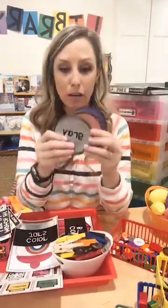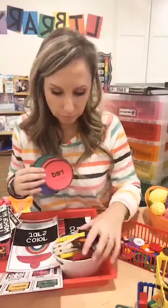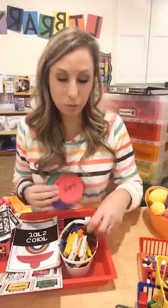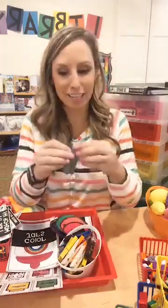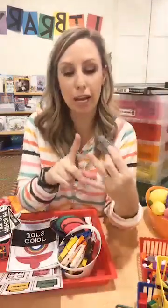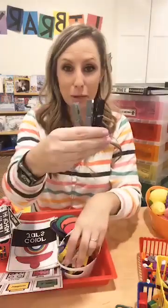There's also clip it cards, just like for the counting unit. And I will say, I love clothespins and I love spray paint. So guess what I did? I spray painted clothespins because I didn't have gray, black, white, or brown clothespins. So what did I do? I just spray painted some.